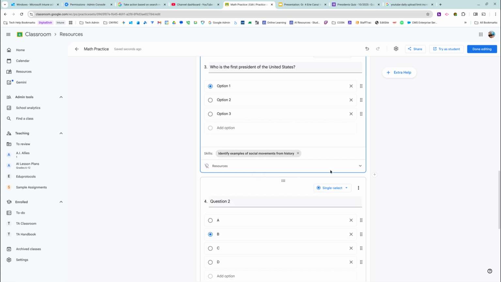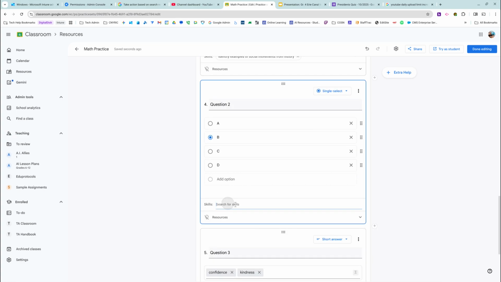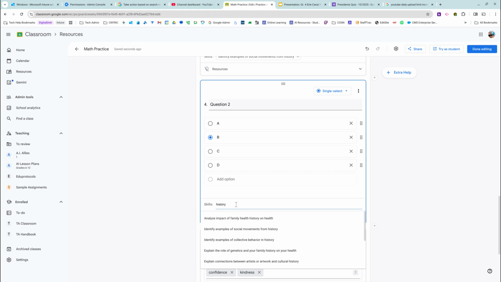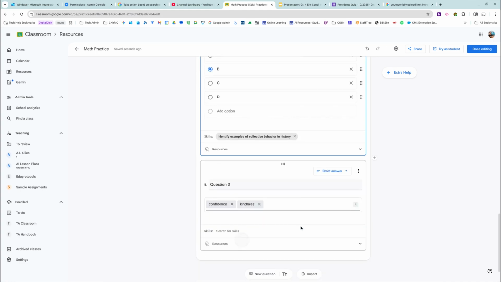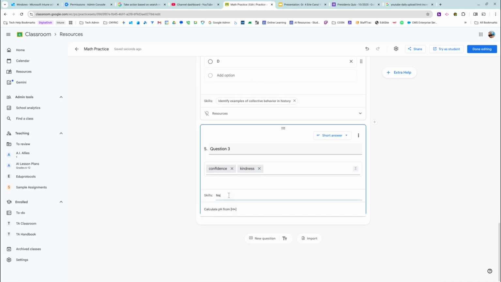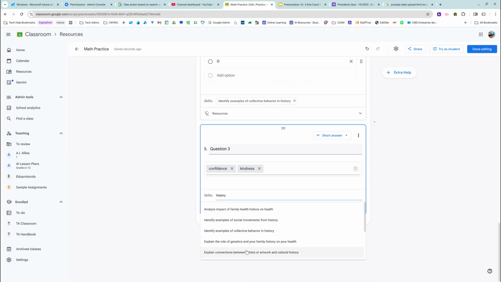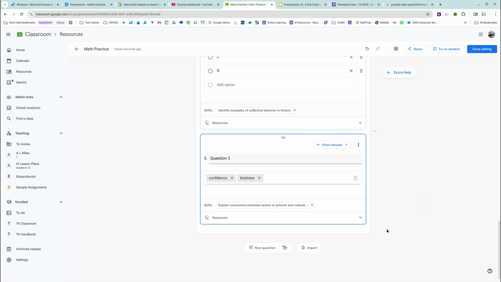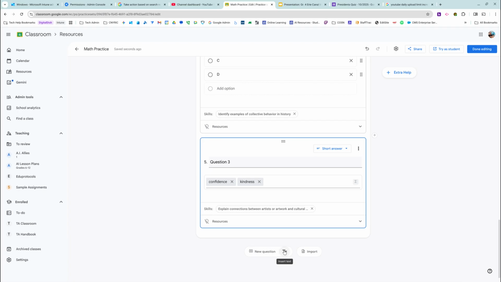Doesn't matter, it's just an example. I can also insert text too. So if I have a paragraph I want them to read and then answer questions about, I can insert that.